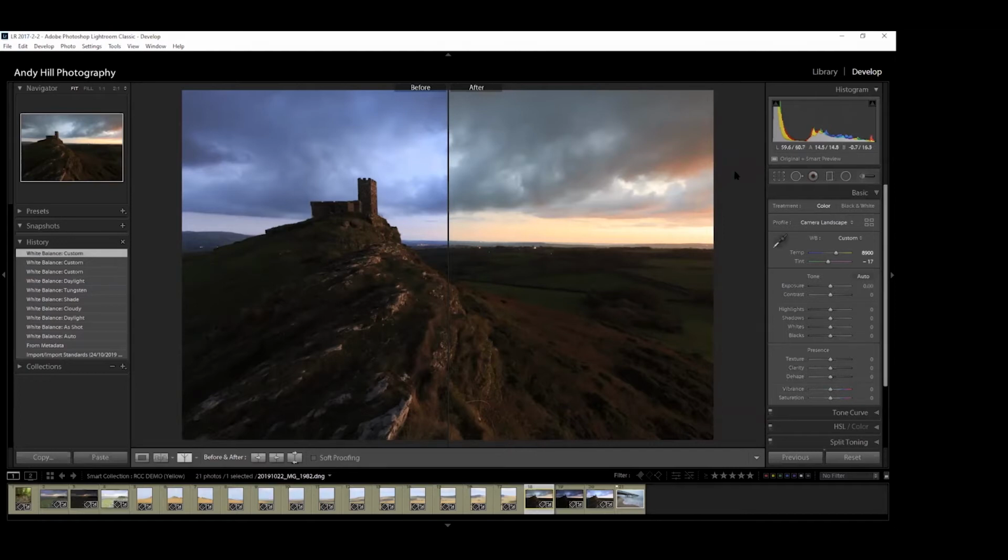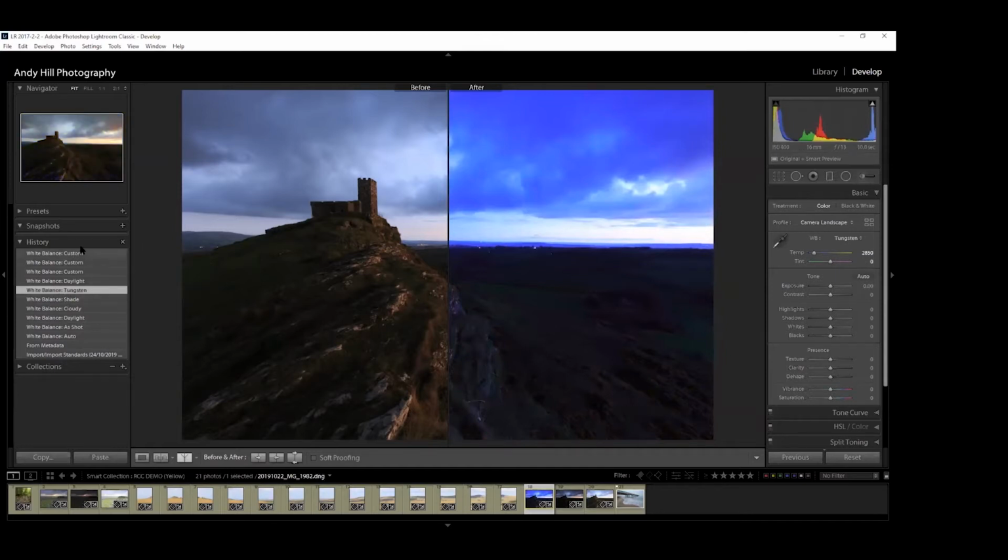Whilst we're doing these edits, on the left hand side, just to mention it, you can see on here the history is building. So if I wanted to go back and just move my mouse over, in the navigator at the top, you can see there's the tungsten one that I did. There it is again. So you can come back here, and if you ever wanted to roll back to the original setting, you can, and then you could roll back to the tungsten one if you wanted to. So you can move backwards and forwards between these.